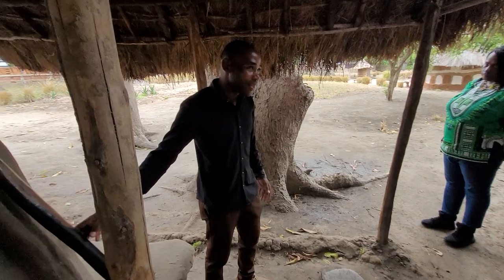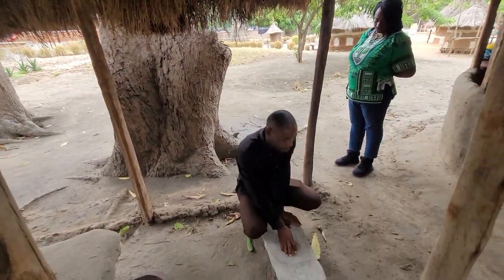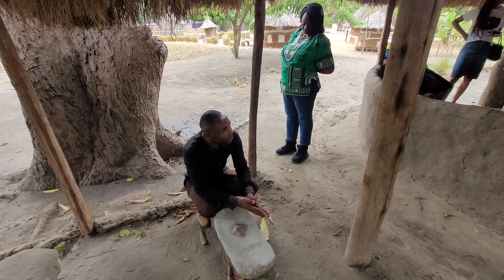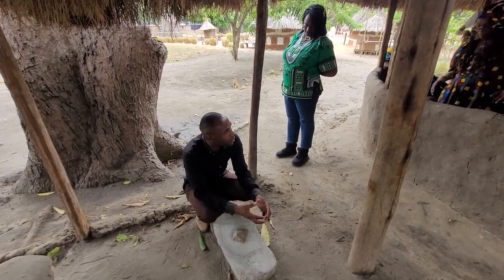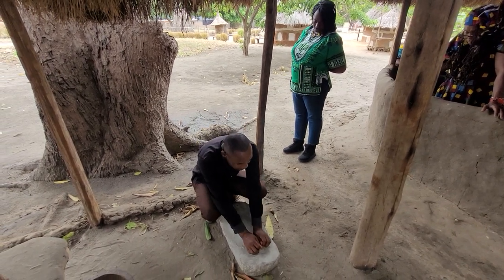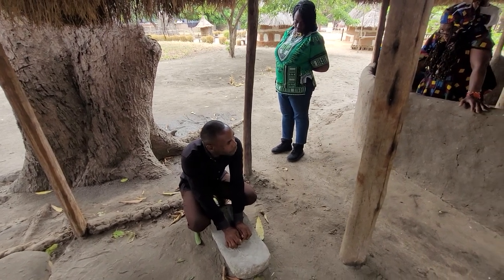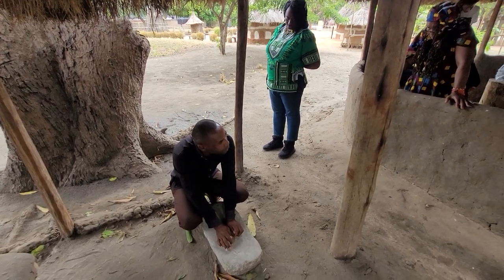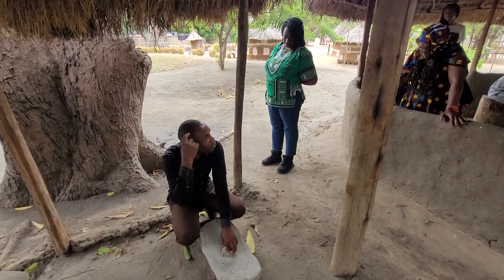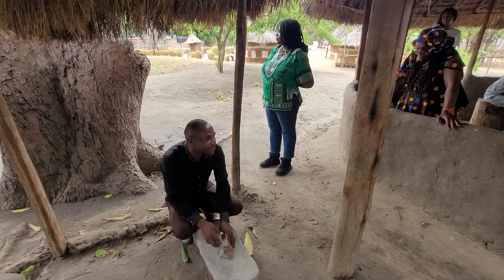And these are grinding stones. During those days, we couldn't have modern machines, only grinding stones. If people want to make flour for stiff porridge, especially women, they bend here and make flour like this. So this work was special for women. Men were not supposed to do this work. If a man did, the community believed that the woman had changed the mind of the man. In Swahili, amempa mbwata.